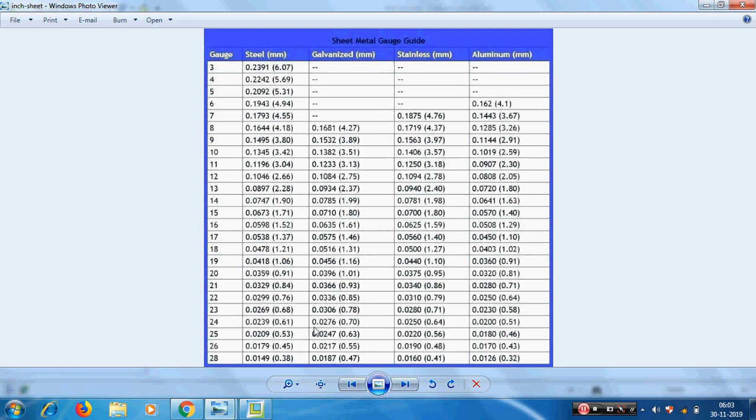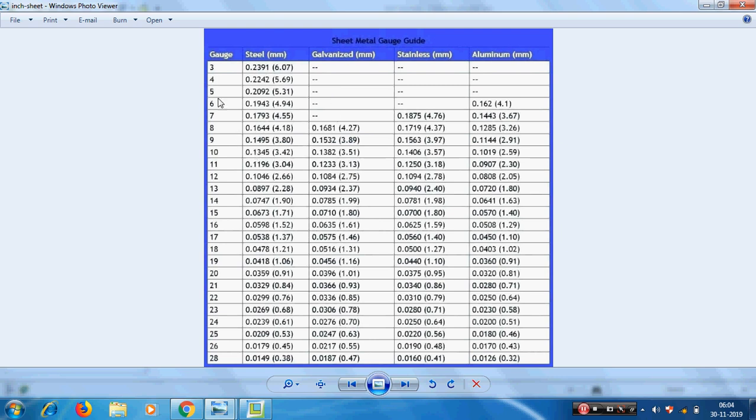For different material we have different thickness, even the gauge is same. For example, take 28 gauge, the steel having 0.38 mm thickness, galvanized iron having 0.47 mm, stainless steel having 0.41 mm thickness, aluminum having 0.32, little variation. So these things we have to know. Similarly, metric sheets also available, 1 mm, 2 mm, those things also available. For example, we are going to use imperial system of unit.